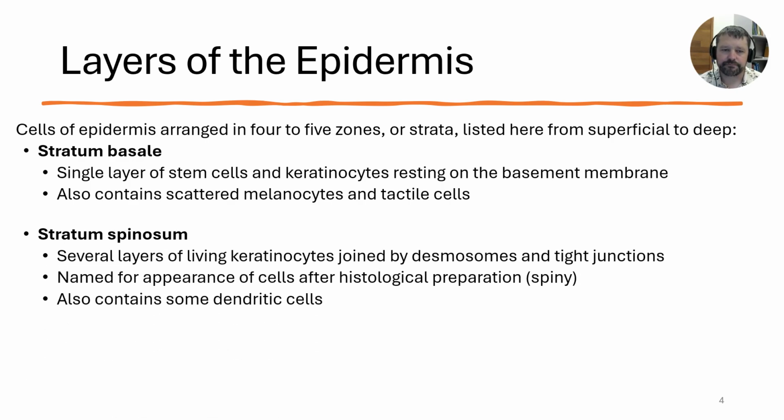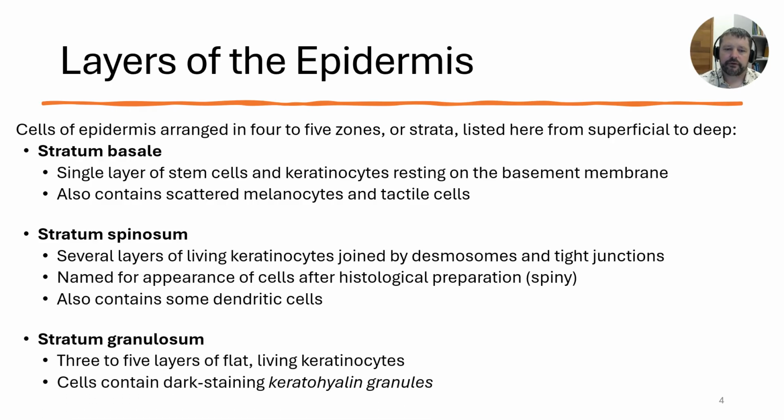Okay, the spinosum, okay, that layer is again still alive, and they're differentiated now. Those cells are called keratinocytes. Okay, and so they're going to produce keratin. And they have some gap junctions where they can share material with each other, kind of communicate with each other, that kind of stuff. And often it is associated with those dendritic cells, those white blood cells, part of the immune system to help with response if there's a foreign body entering.